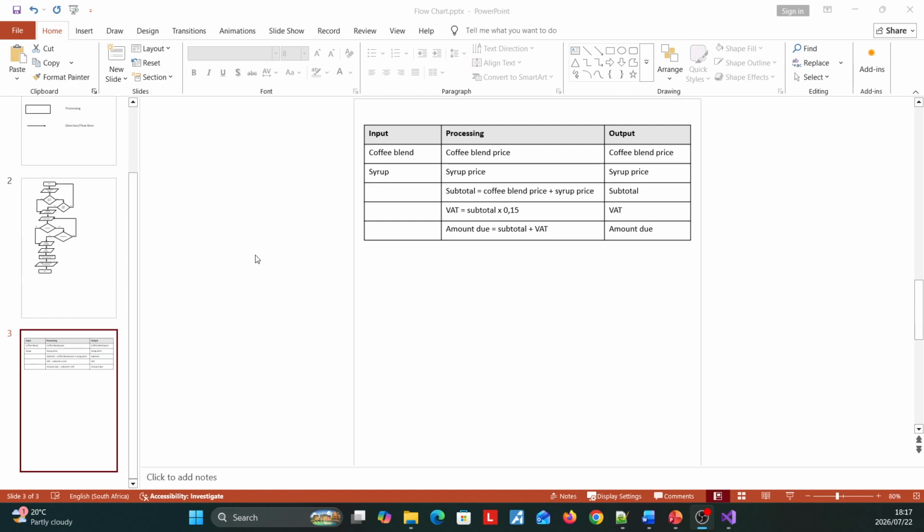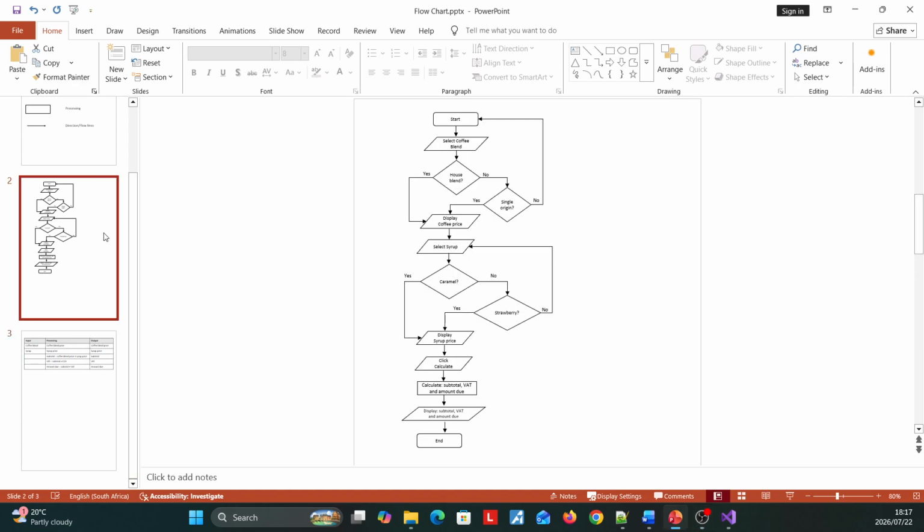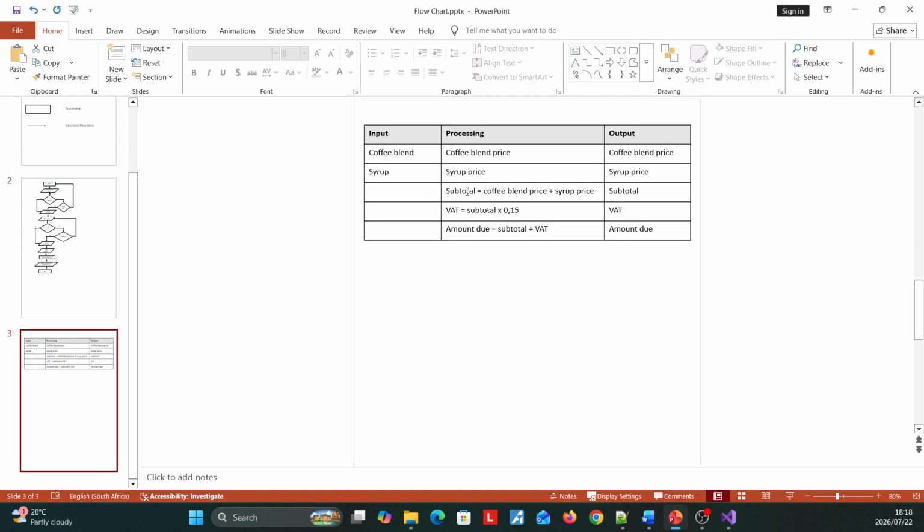So guys, just very quickly, you've seen how the flowchart looks and how the IPO chart looks. I'm just going to give you an idea of how you can draw this by hand, but you can use a diagramming tool like I've used PowerPoint, and I'll show you how to use PowerPoint. I'm not going to draw the full diagram again because you have it here. I'm just going to show you how to make each shape and how to connect shapes. And then I'm going to show you how to create the table. I'm going to do this using PowerPoint.